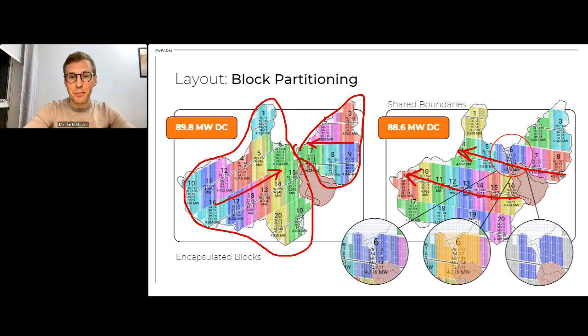But sometimes it might be extremely beneficial, especially right now, when we know that projects are getting uglier and uglier, and sometimes you just have no way of not letting blocks share boundaries, and it's just good to have this option. And just another example for you guys.